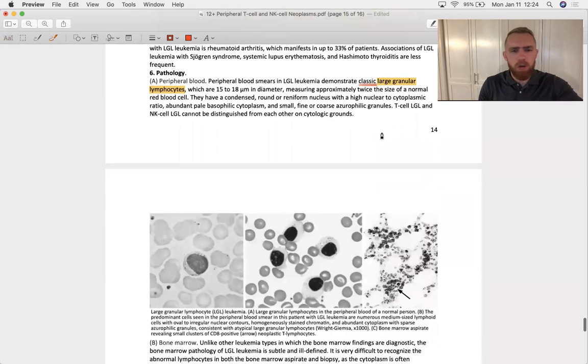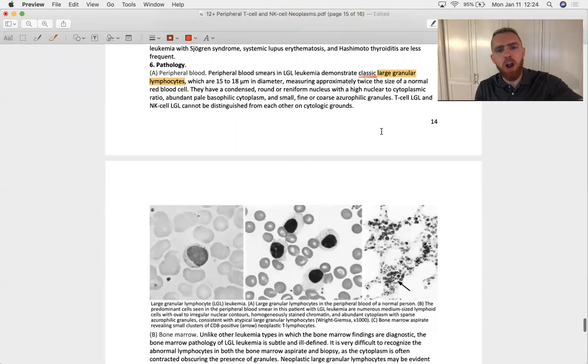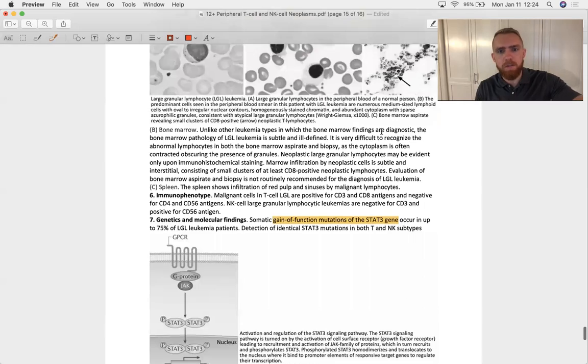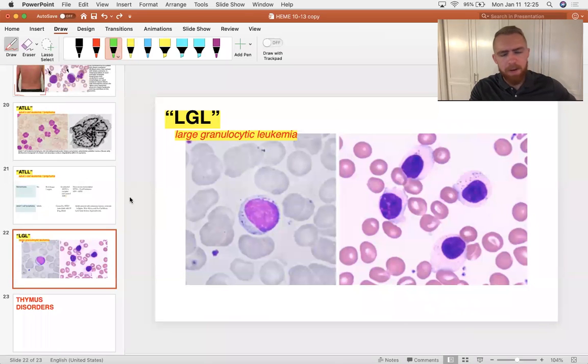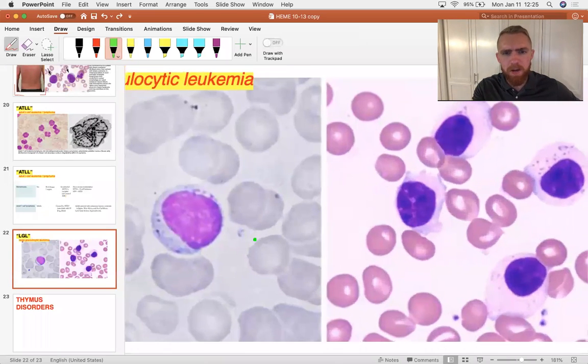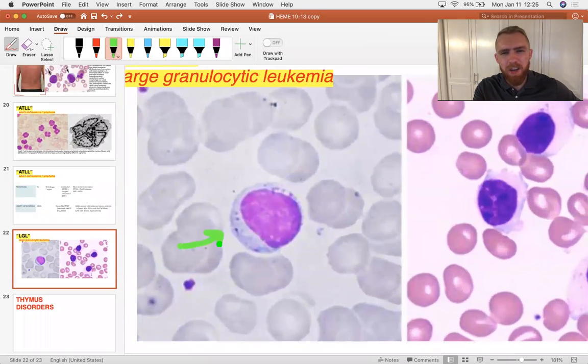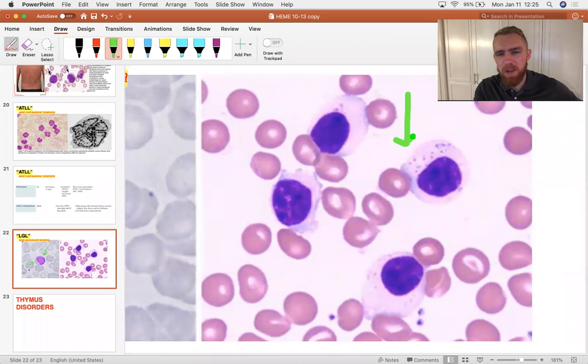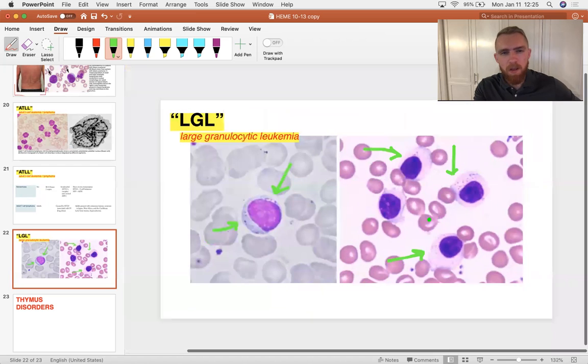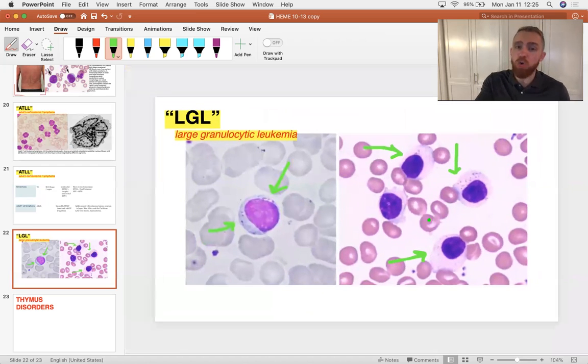And if you looked at peripheral smear, you're going to see large granular lymphocytes. I think I got that in color here. I do. It's the same thing as is in the SDL, just a little bit zoomed in. But you see just the little granules there. You can actually see them. Because normally lymphocytes do have a few granules, but they're going to be small, to where you can't even see them on a normal peripheral stain. But these are showing up in the cytoplasm, and they're noticeable. So that's why it's called the large granular leukemia. Those are also pretty large T cells compared to how they normally are sized.